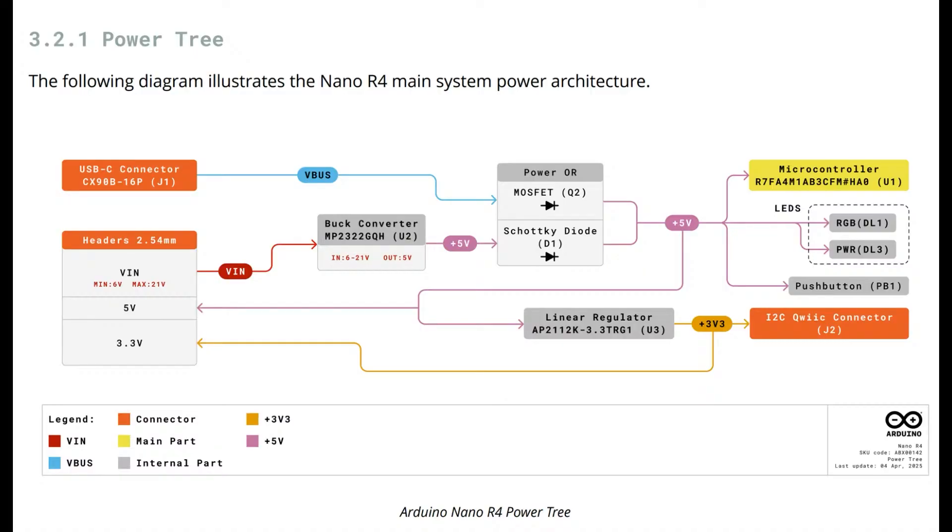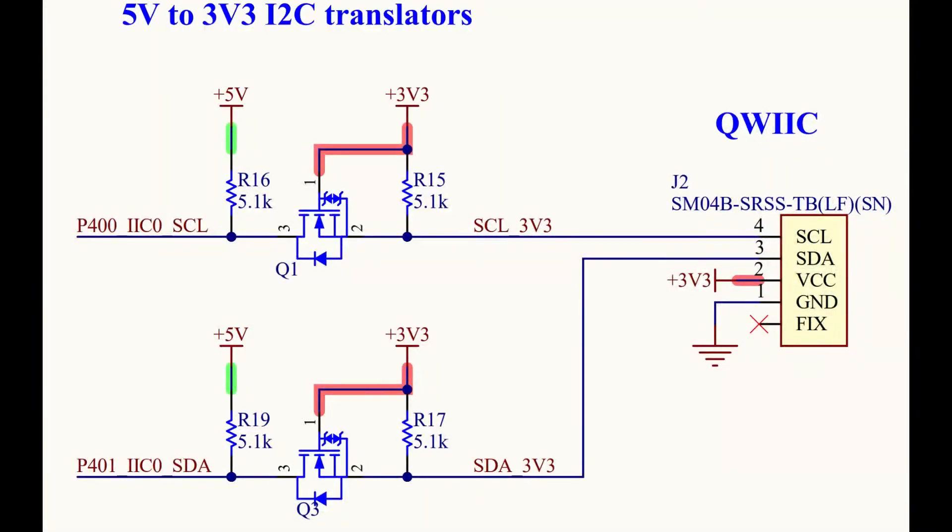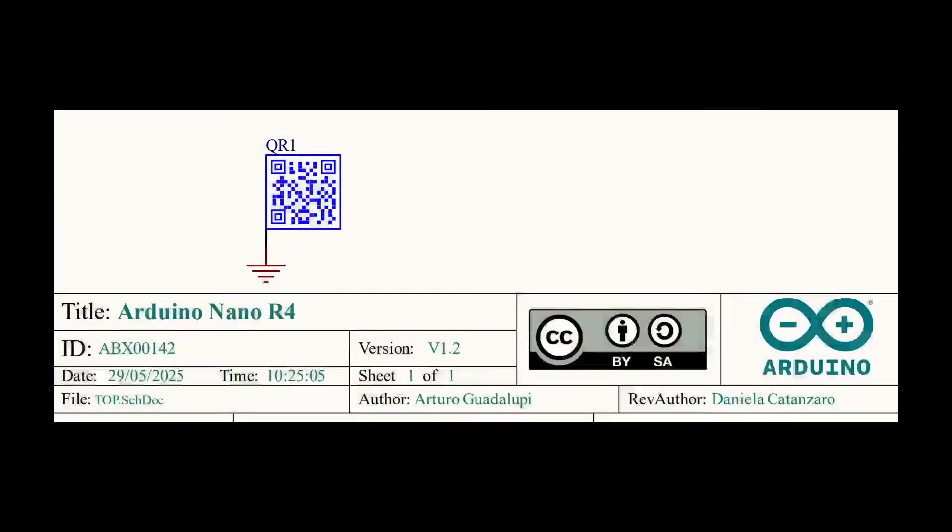This is the power tree showing the connection of the power supplies for everything on this microcontroller. It comes from USB-C power, and as mentioned, they have an I2C connector with a JST-SH and proper logic level shifting with pull-ups on both sides. This is a separate I2C from the pinout, so there are actually two I2C buses — one for this connector and one for the main pins — in case you have address conflicts. And it's open source hardware, which means if you want to integrate this design into your product or revise it, the files are published and verified.